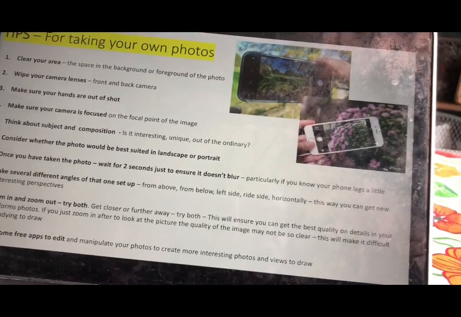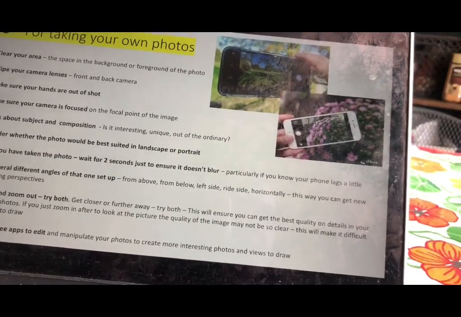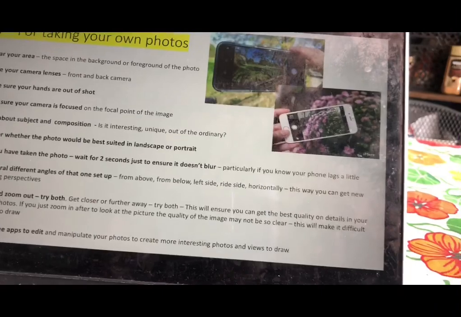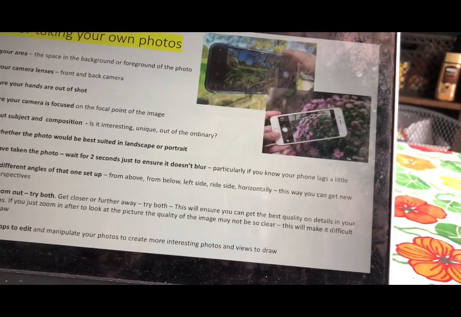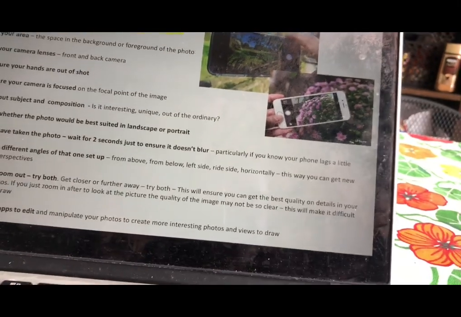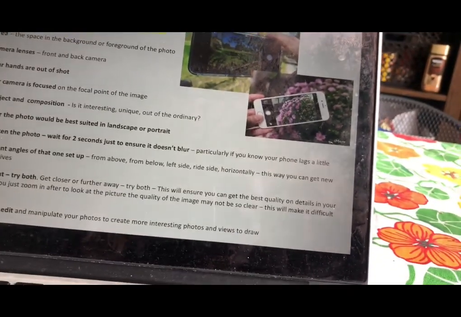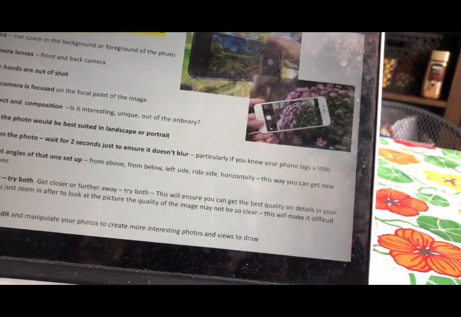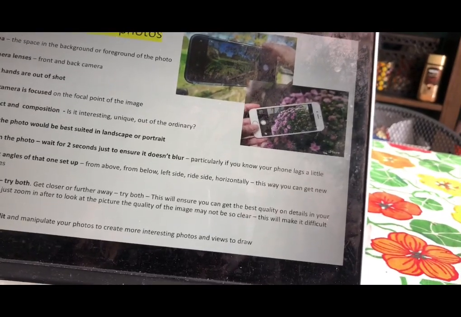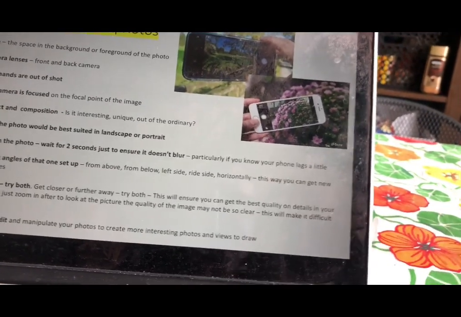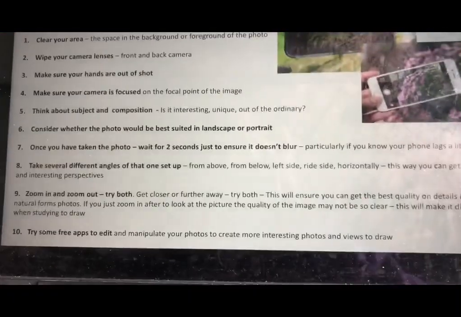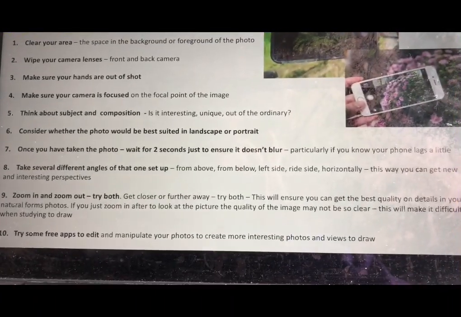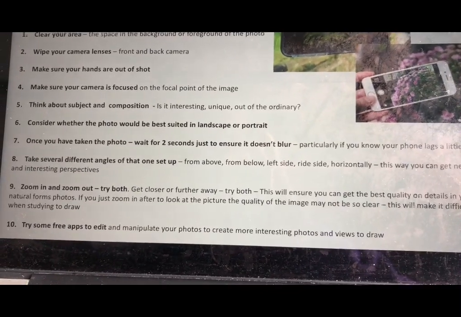Or have you just walked to the park and thought, oh, I'm just going to take a picture of that random leaf? What is it adding to your project? What is the value? Does it link into some artists you've already looked at? Maybe it does. If it doesn't, then you should question it. Maybe it's a leaf, but it's got really interesting colours or textures, and you feel like that would be added value to your work. But please think about it. Your work is going to be made more interesting if you think about the subject and composition.